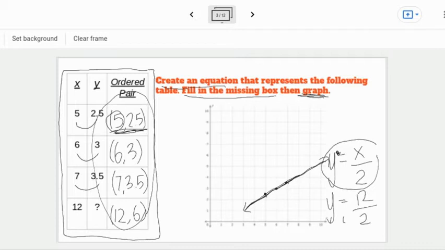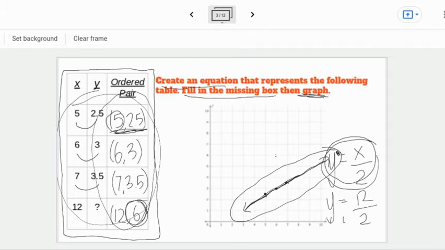Now, if you go to graph it, let's say you had a point clear up here. Well, if I connected those points, that's not a straight line. So then I'd have to go back and say, I did something wrong in my chart here. But if they form a straight line, then we're good. So this would be worth 3 different points if it was being graded. 1 point for the equation, 1 point for filling in the missing number here, and then 1 point for having our graph.